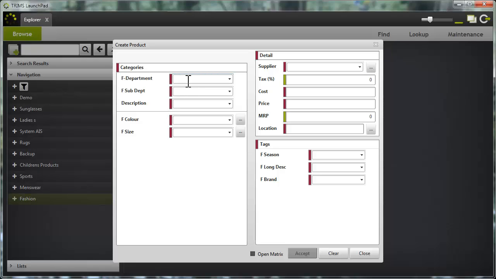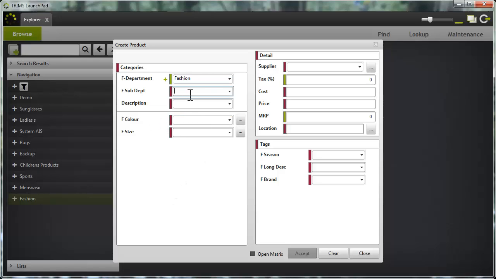I'm going to call my department fashion. You'll notice a little symbol here. If you get a little plus, that means this attribute value will be added to the attribute type called department. Green means that it accepts the information that you've put in. Red means that it's not accepting it at the moment, and you're unable to process the product and create the product until you've turned all of these little targets green. When all of these go green, that goes green. Just helps you identify where the problem is.